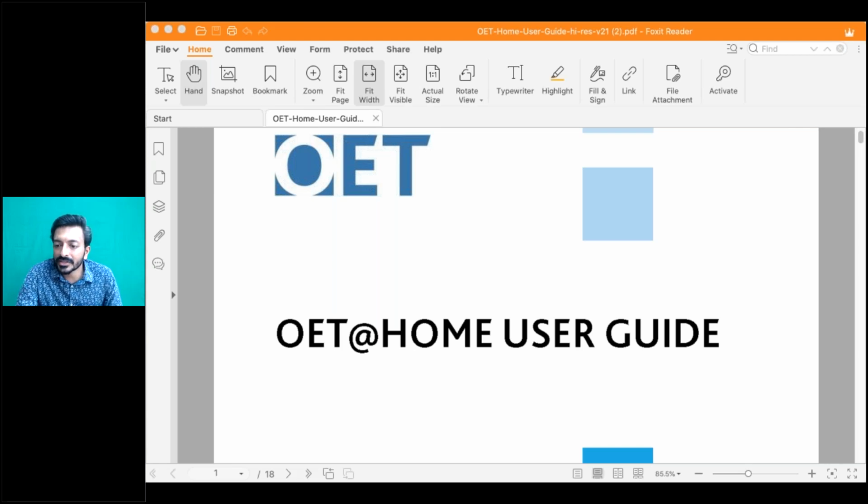Can I convert my registration to OET at home as I'm already registered? They haven't told anything regarding this actually, whether you can convert your registration or not. They're going to update the things very soon about it. What they have done till now is a trial, and now they are collecting the feedback from the candidates. So let's see, those who have given this, and the feedback they get, and accordingly they will decide.